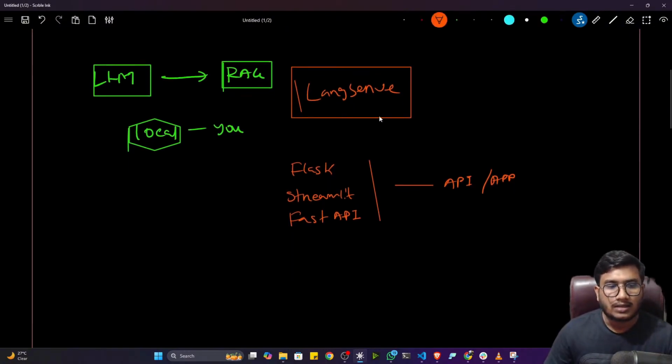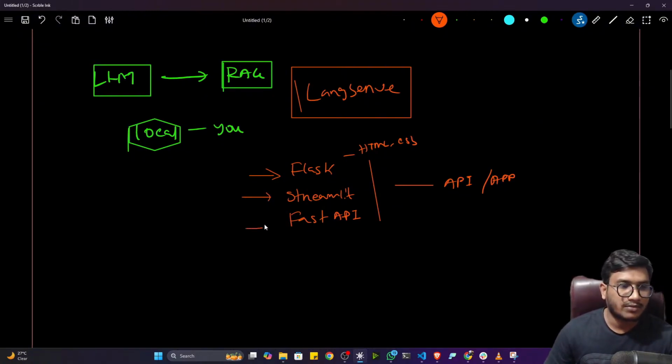But if I'm using these tools, then I should have knowledge of these tools. If you want to use Flask, definitely you should have knowledge of Flask. That means you have to learn the basics of Flask, like how to create the API and the web app. And again, if you're using Flask, you also have to learn how to write HTML code and CSS code, with the help of which you'll create the template. If I'm talking about Streamlit, again, it's a Python package. Here you don't need HTML and CSS code, but again, you have to learn some basic syntax.